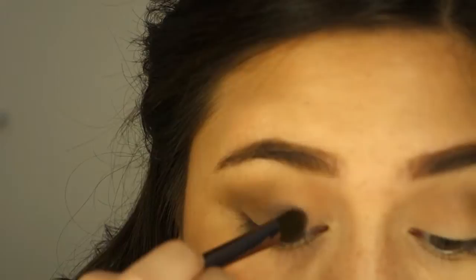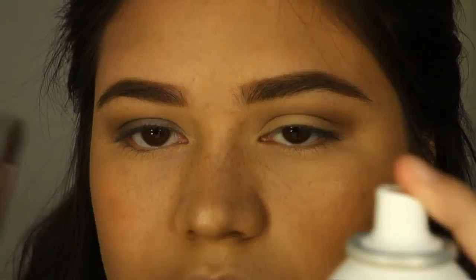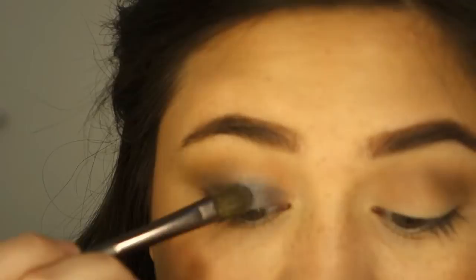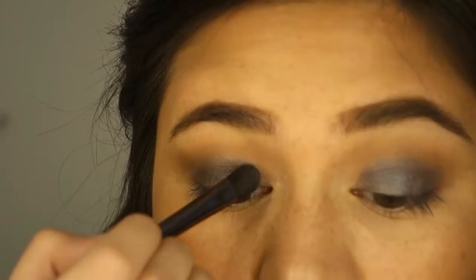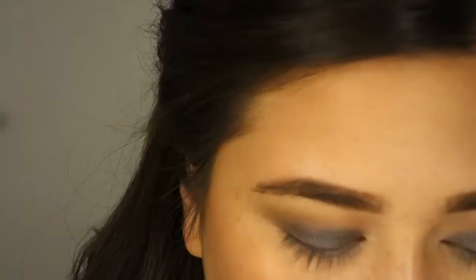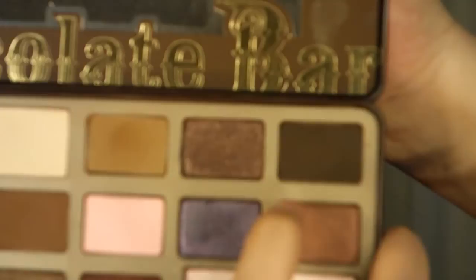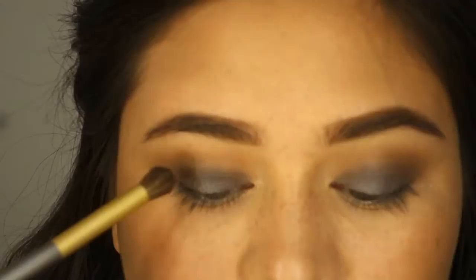Now I'm using the color Night Sky from the Stila In the Light palette all over my lids — it's a beautiful taupe, smokey color. To make it more intense I use my FDN thermal spray, but you can use eyedrops or MAC Fix Plus for this — it's going to intensify the color a little bit and make it more metallic. I apply that all over my lids with a flat shader brush. I'm using that Salted Caramel color again to blend out the edges so it doesn't look too harsh. And I'm using the color Triple Fudge with a fluffy pencil brush to deepen the outer corners — just stamp it on the outer corners and blend it into the crease a little bit.